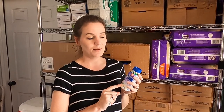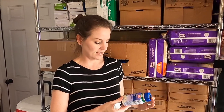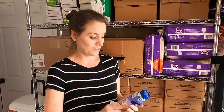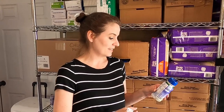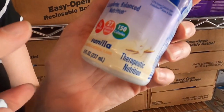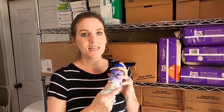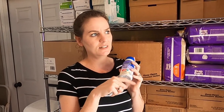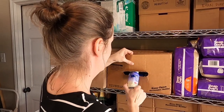We're switching to this formula. It has the same nutrition but 400 fewer calories a day. He will get six bottles of this a day — these are eight ounces each, 150 calories. His other one was 240. The hope is we'll be on this diet all of March, then go back to the endocrinologist in mid-April and rerun the A1C. He also wore a glucose monitor and did great overnight but definitely had spikes after he ate. We're hoping this will solve the problem enough so that we don't have to treat diabetes.